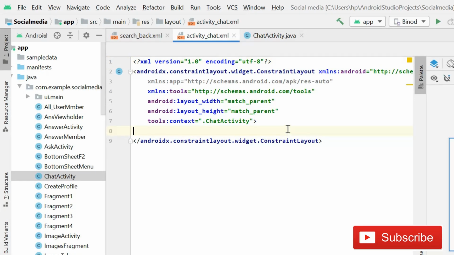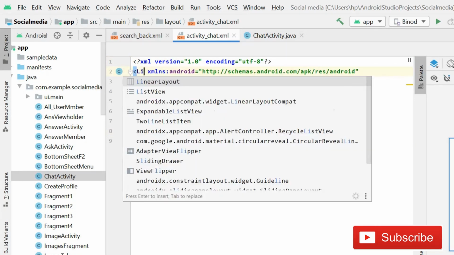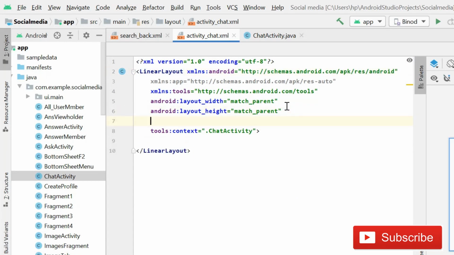After this, you have to change this constraint layout to linear layout, and then the orientation is mandatory, so you have to give it.